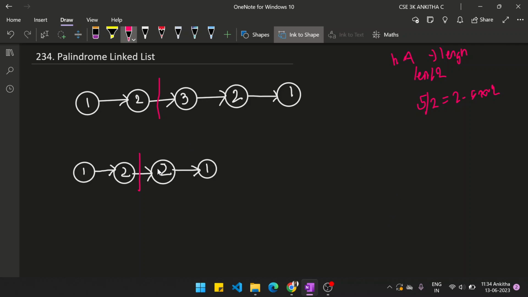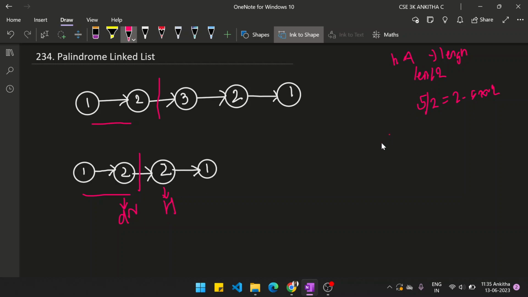Once you have the half of the linked list, like the middle of the linked list, now what you need to do is reverse this portion using the reversing the linked list method, which I have explained in the previous video. I will drop the link of the video in the description box. Please refer to that video and come to this problem. So we reverse the linked list. If you watch that video, we clearly get to know, we will have a dummy node over here and the head node pointing over this.